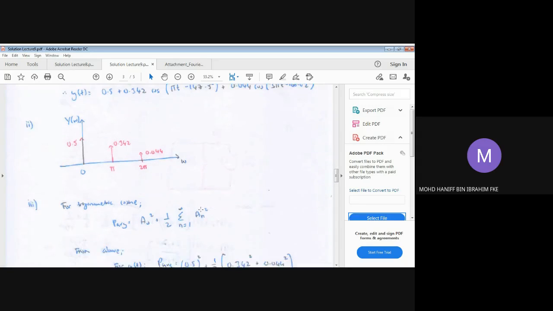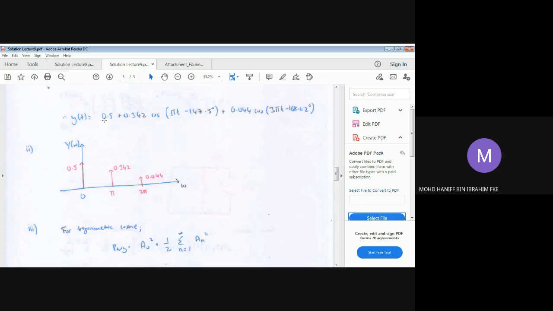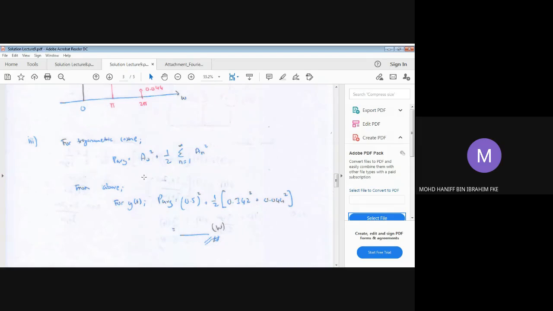And finally, since we have the yt in trigonometric cosine form, the average power shall be based on this equation. We have seen this in lecture 8 before, to calculate the average power for trigonometric cosine. So your average power for the yt will be equal to this equation: 0.5, which is a0 squared, and the rest will be squared but divided by 2. So please calculate the average power for me. Thank you very much. Okay, then that should be the solution for the example.